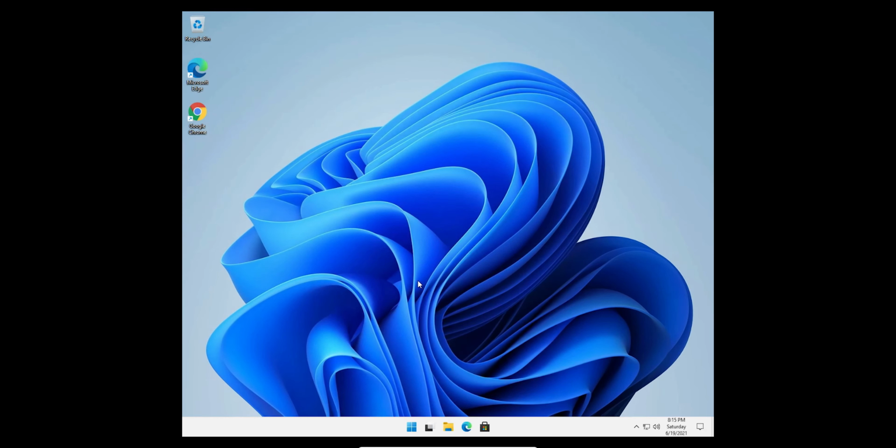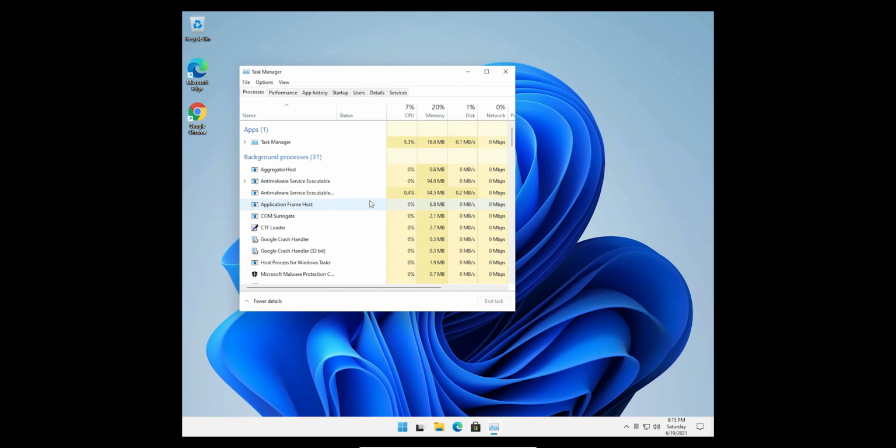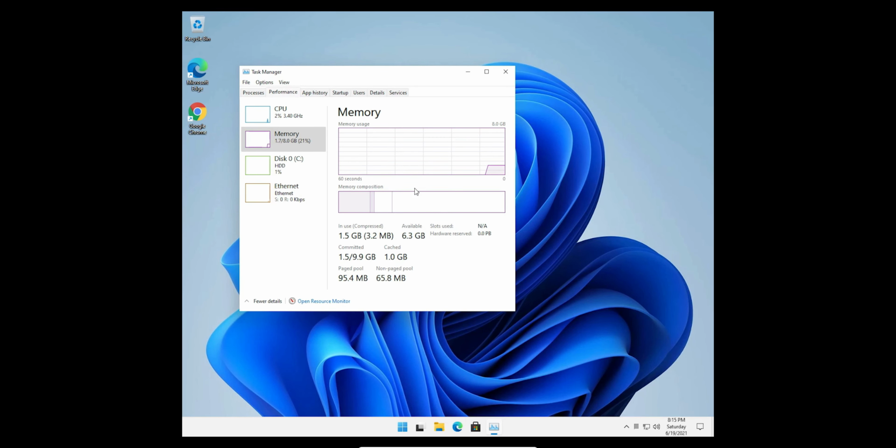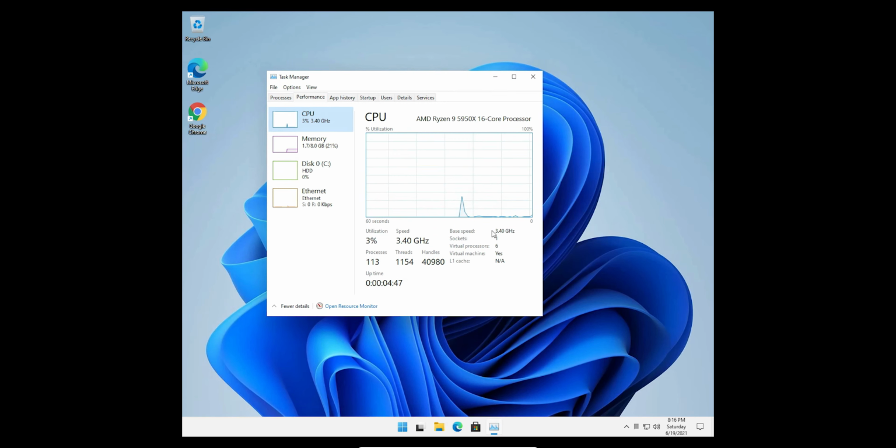Now if we go to the Task Manager, we can see that the Task Manager looks exactly the same like it was. Everything is as usual. And you can see all the configuration that I did here. I have 8 gigs and 6 virtual processors. And I must say, it's quite amazing to have such a PC. I could give enough resources to the virtual machine that it works flawlessly with no issues at all, like it would be a normal Windows machine installed on the computer itself.